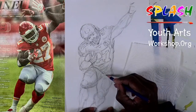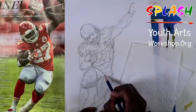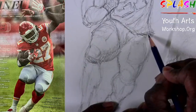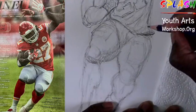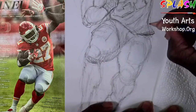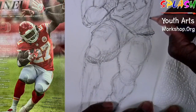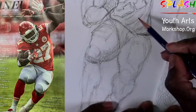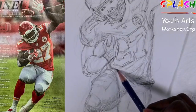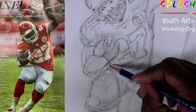The thick and thinness of the lines can help describe the form and the action. That takes time to get used to too. It's called line variation. Splash kids have heard me talk about that before.